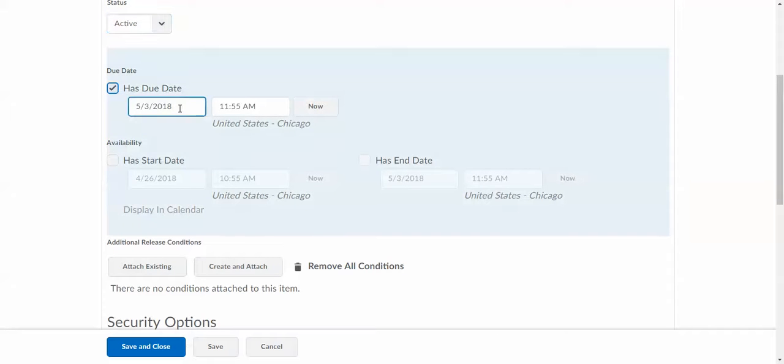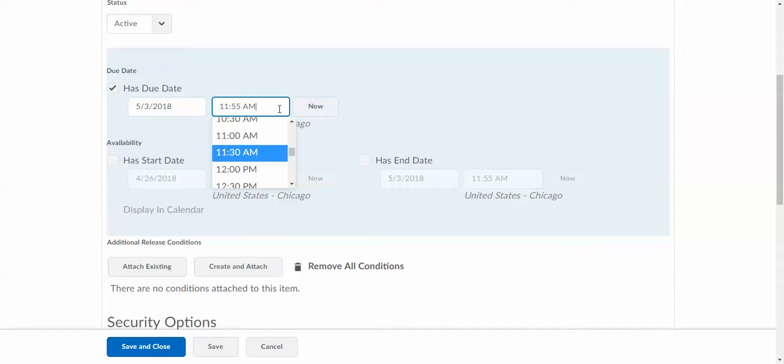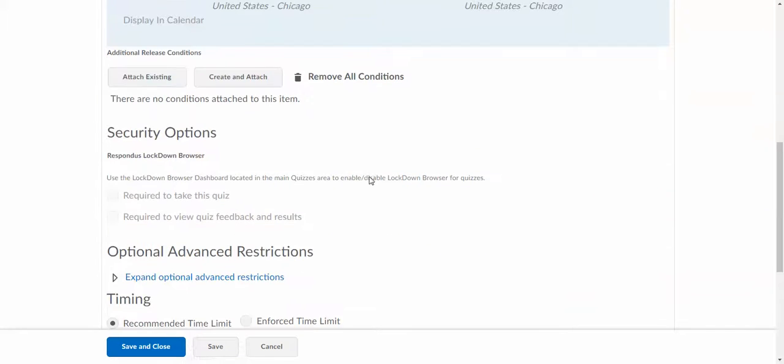So if I set a due date in there, just a calendar in there, don't forget to set the time as you look at it. You can just click now, which would be basically what's going on there, or same thing with availability. You don't actually even have to open this up until you walk in there that day if you want.